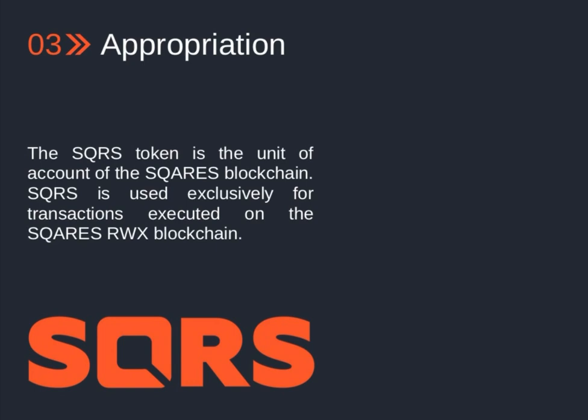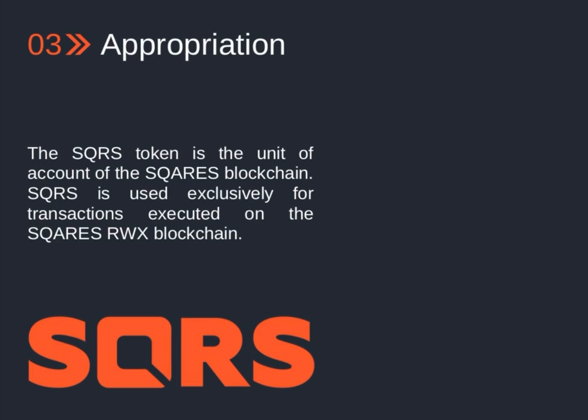Right, but it's not just the entry price. The token supply, they use a very strong term, hyper-deflationary. What does that actually mean for the supply of SQRS? It's directly linked to its use. When SQRS gets used for gas, for deployment, for those contracts, a big chunk of it is permanently removed, burned, gone forever. And the key number here is pretty staggering. The source says over 95% of the total supply will be burned over the next 10 years.